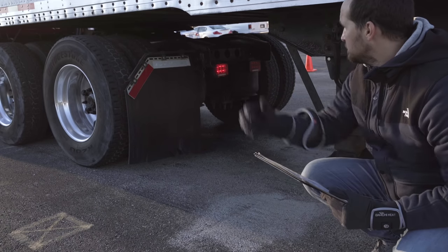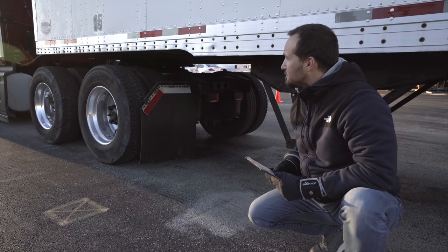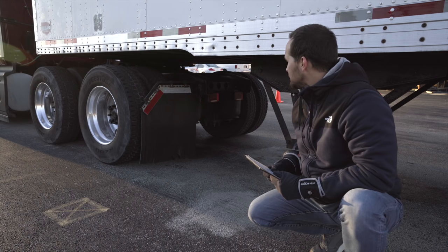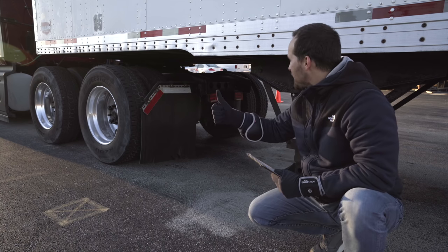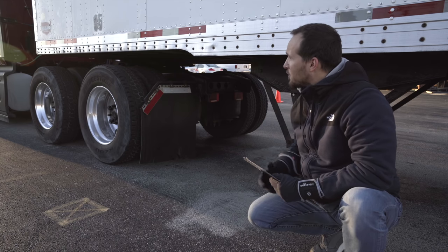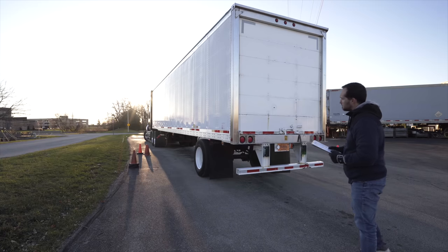Left signal. You're good. Right signal. You're good. Brake lights. You're good. Tail lights. You're good. Four-way emergency flashers. You're good on the four ways. I have finished the side light check. Please move on to the trailer light check. Tail lights.